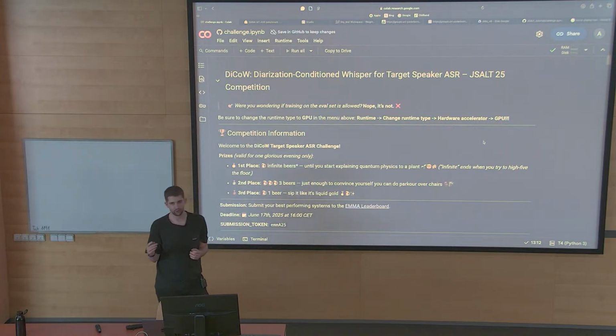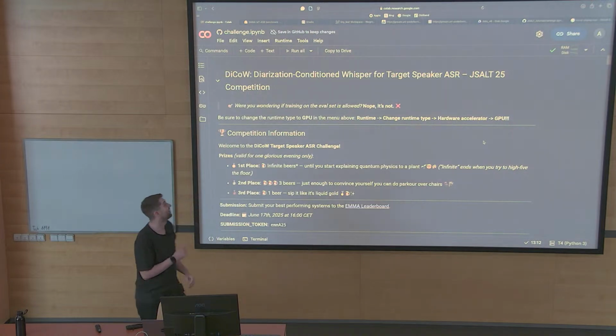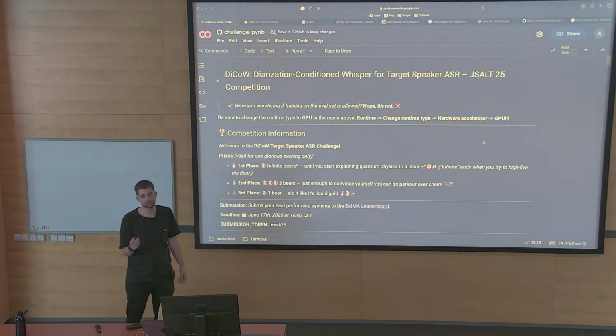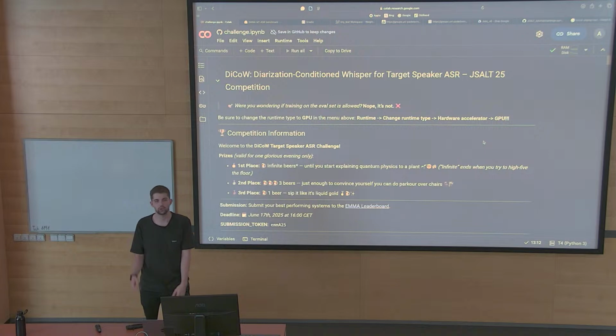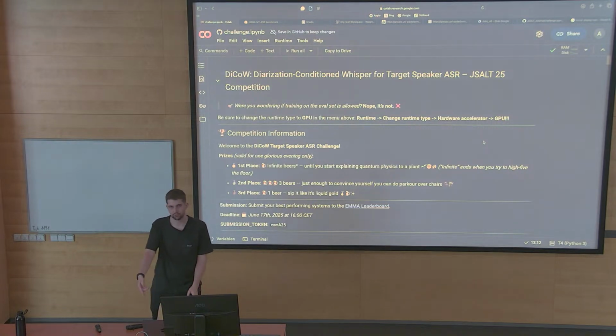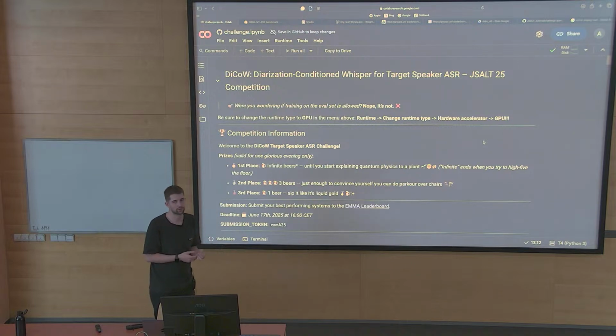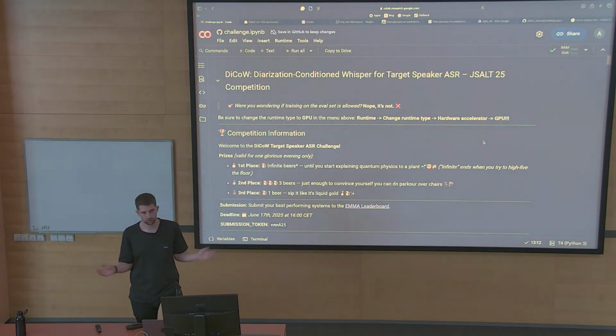So if you are thinking about training on the test data, no, it's not allowed. And be sure to have the GPUs. You can also train it on your local machine on CPU. For example, on a MacBook Air, it's running. You can train something, but it's always better to have a GPU. So we will be using the Whisper Tiny model, which is 70 million parameters. So whatever accelerator you use, it's up to you.